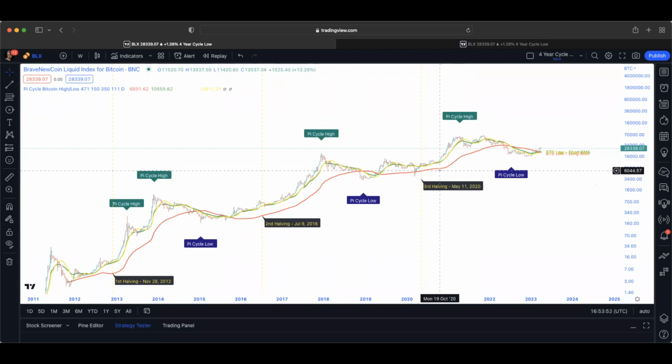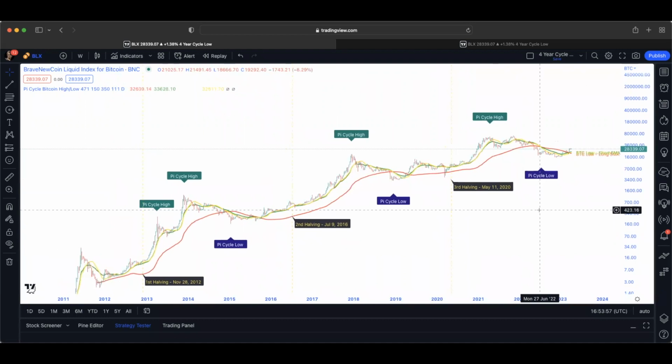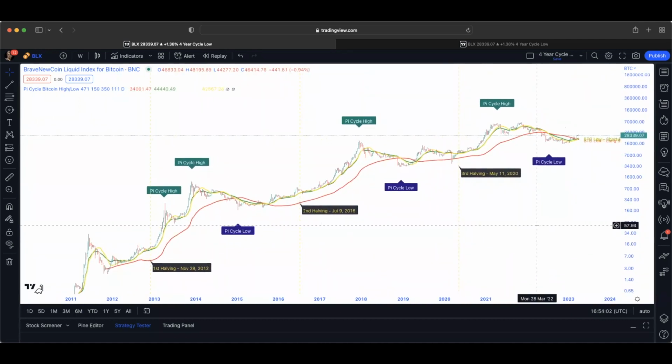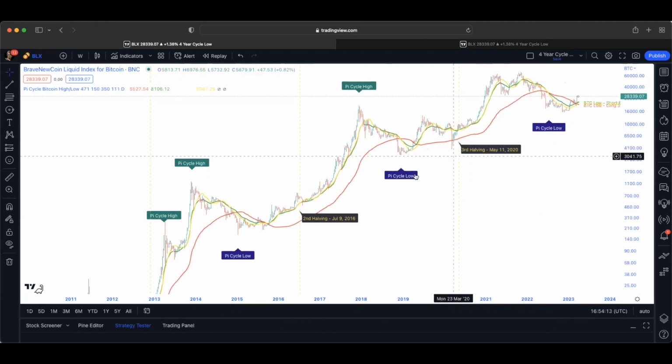Also, the vertical lines on the chart represent the halving cycles. But anyway, I'm not really interested in tops and bottoms at the moment. What I'm interested in is the moving averages, or the EMAs, that track the price on the pi cycle indicator. You can see them on the chart: the red, yellow and green moving averages. They're all EMAs, and they essentially track the price of Bitcoin.